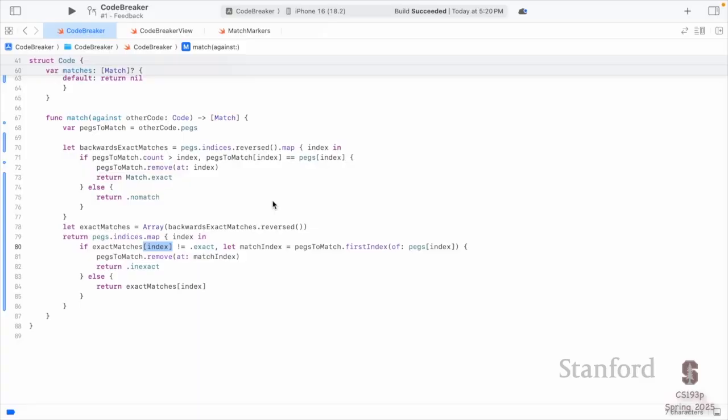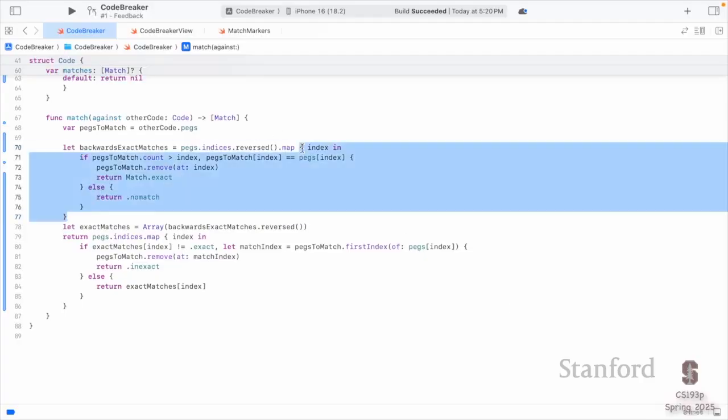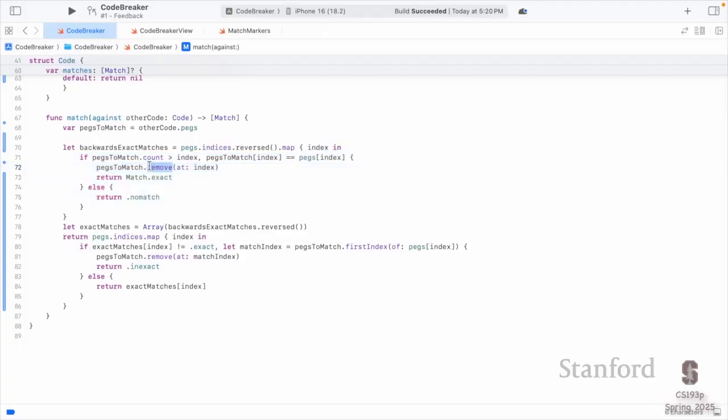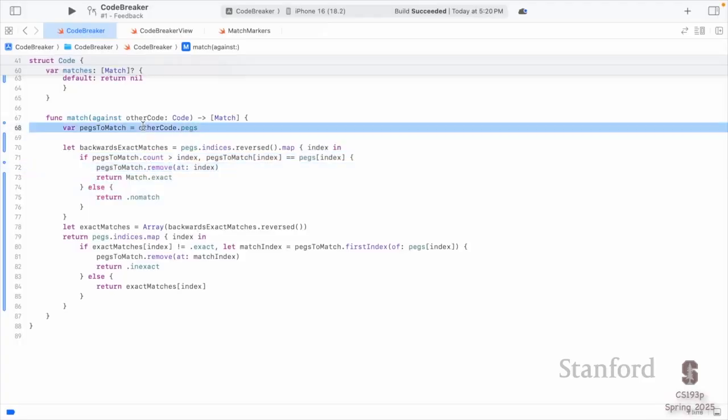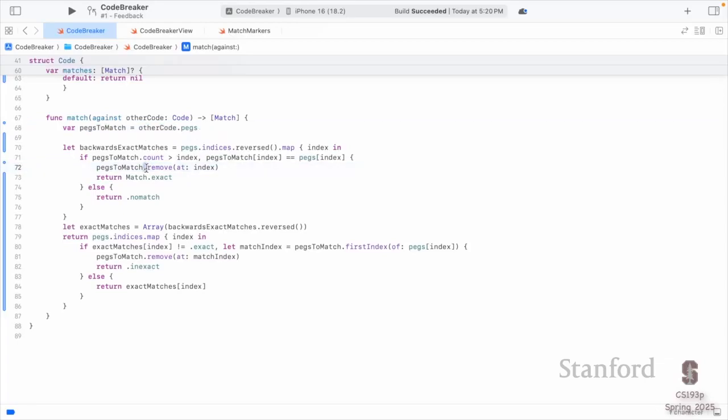And you can go noodle on that later and convince yourself that this works and try to understand map. But I actually just want to point out something really weird about this. I, in map, am calling this function inline. And look what I'm doing inside of a function that I'm calling. I'm actually modifying this var. See that? This is a read-write var, local variable in match, and I am modifying it inside a function I'm calling.